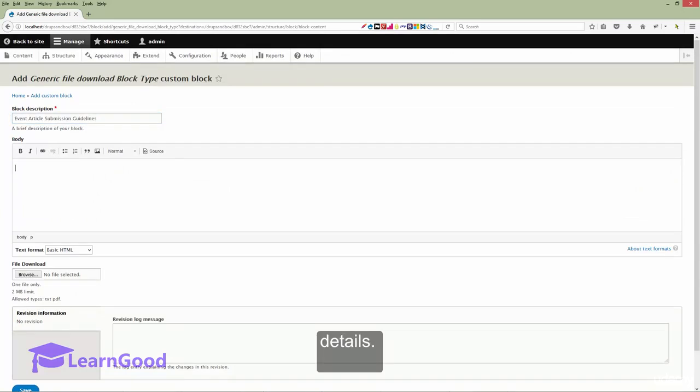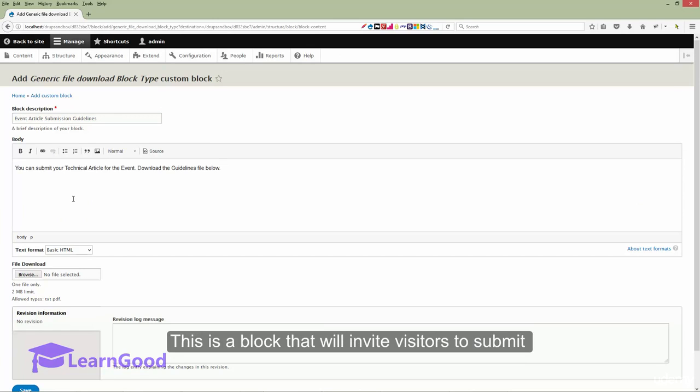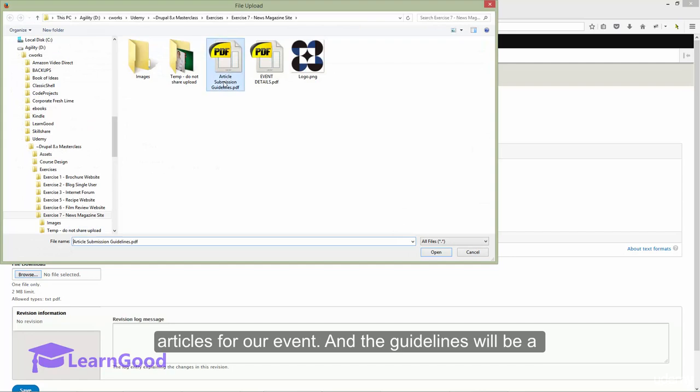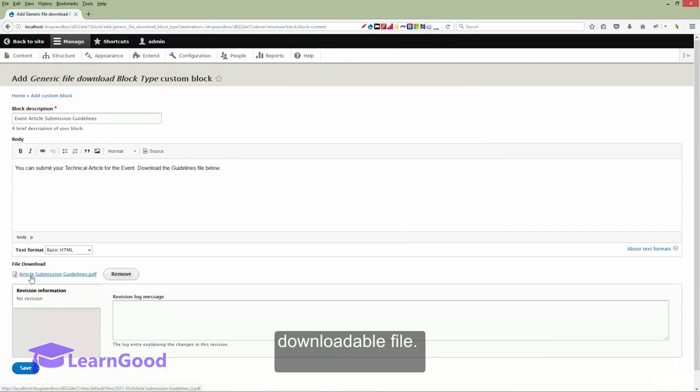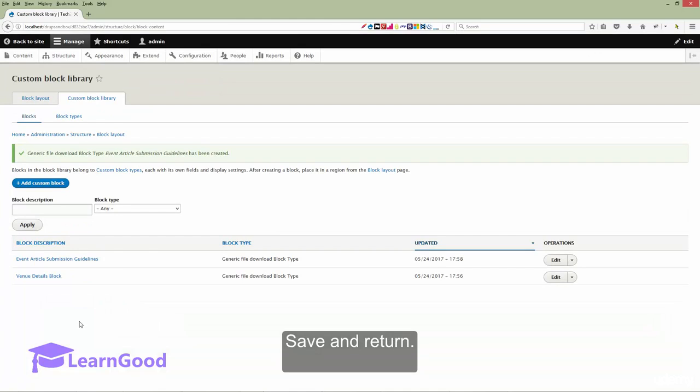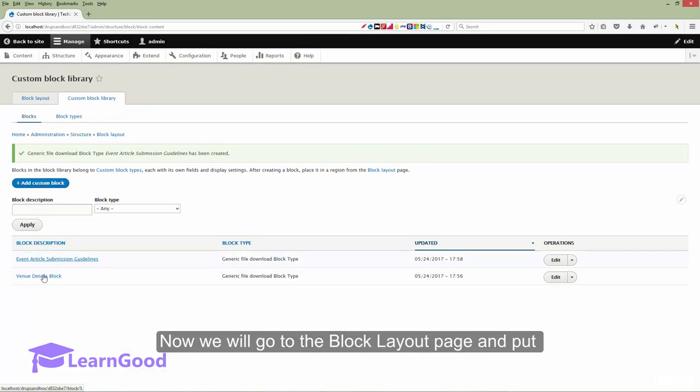I will paste in the details once again. Now this is a block that will invite visitors to submit articles for our event. And the guidelines to do this will be a downloadable file which I have included. Save and return back. Now we have our two new custom blocks created.